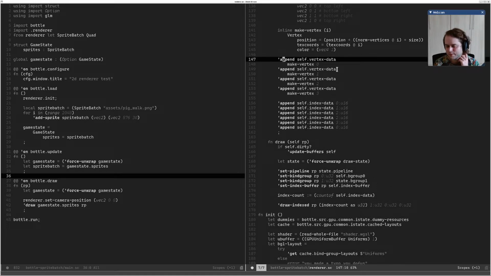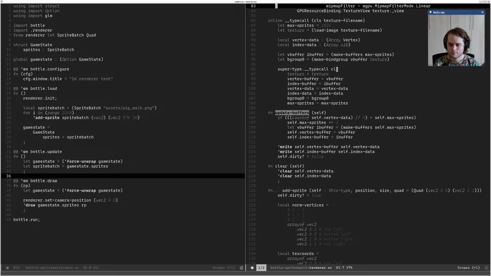No, this looks fine. And we also know this is running once because we had that print and it only printed once. So it's not like it's updating all the time or something.